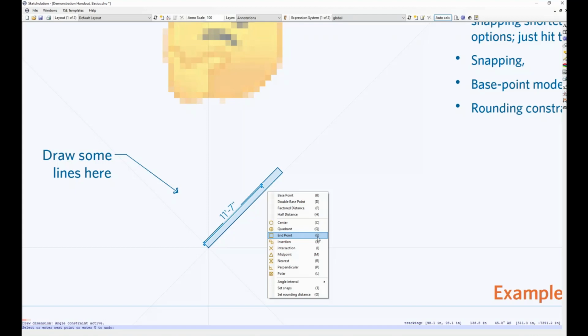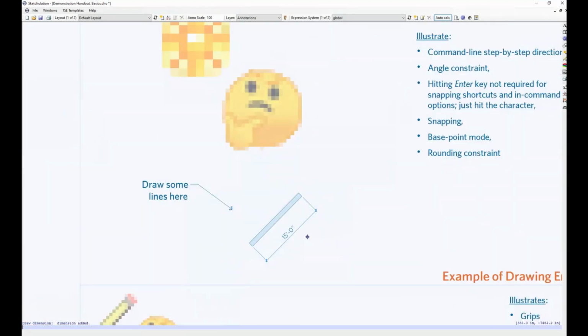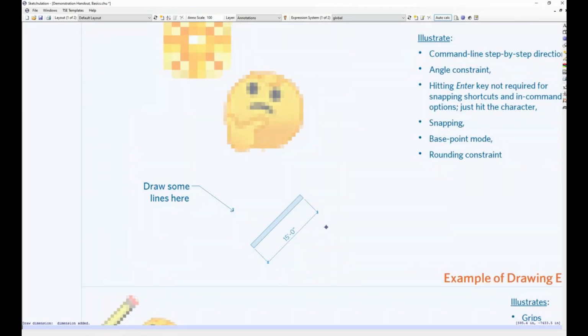And if you click the shortcut key, you do not have to push enter. So I know it's E. I'm going to hit E, and now at the bottom it says snapping to endpoint. And now, regardless of where I am on the line, it's going to snap to the nearest endpoint. And so that just shows that I actually did do a 15-foot long line.